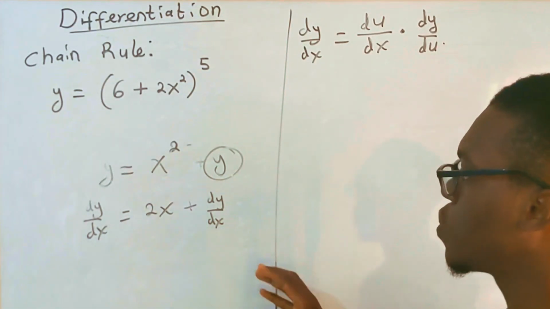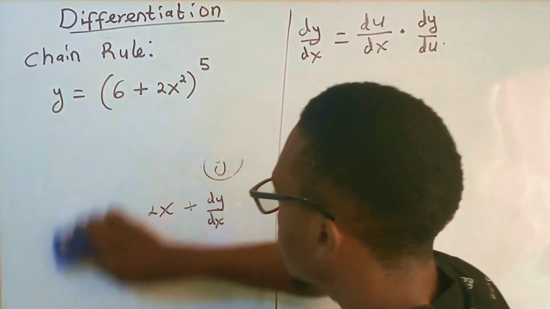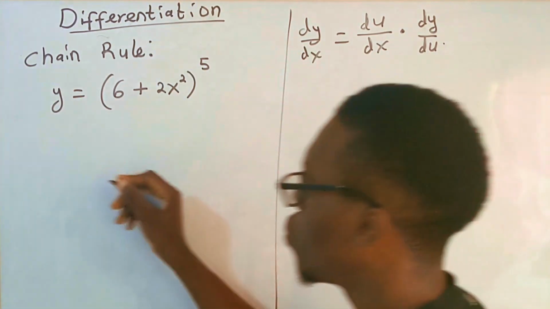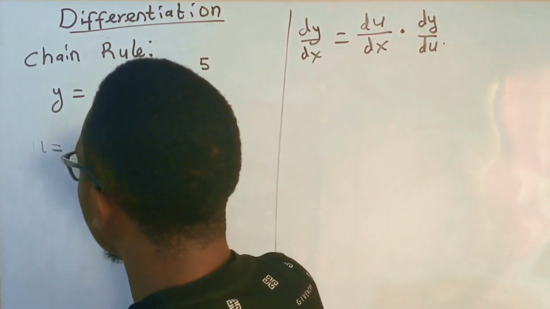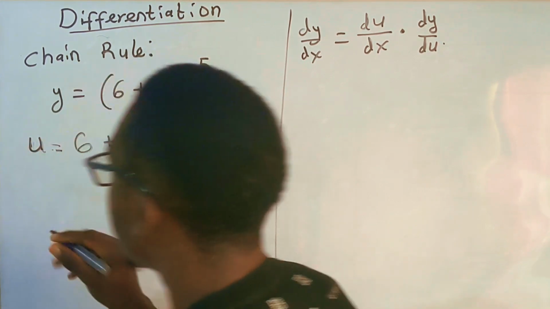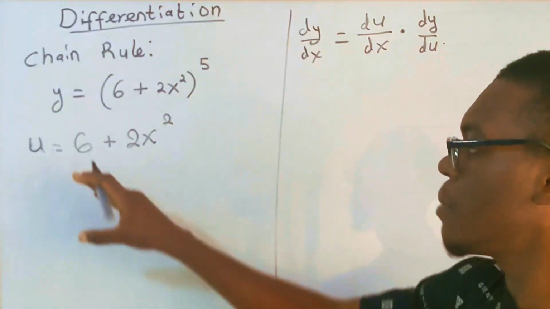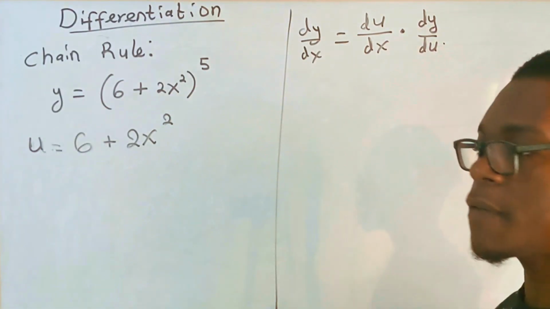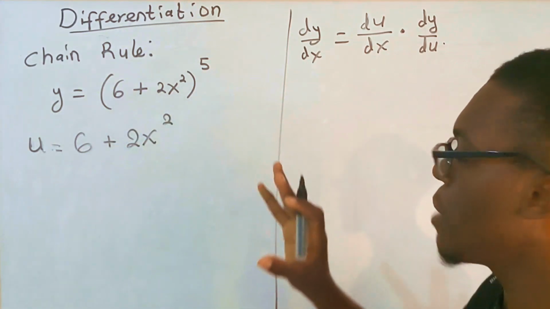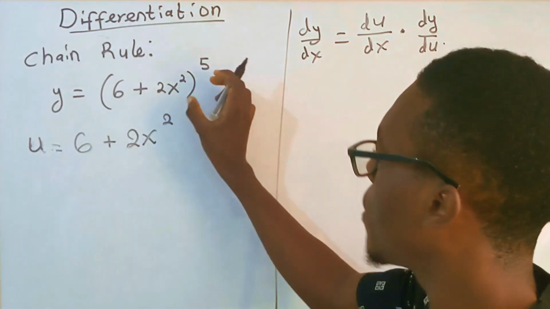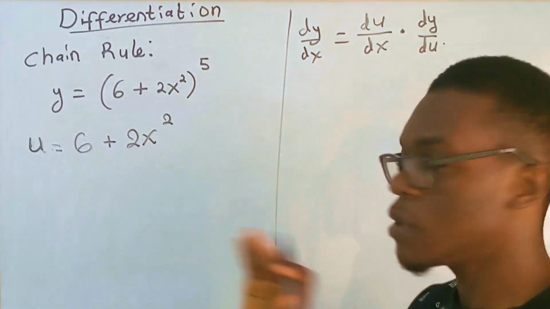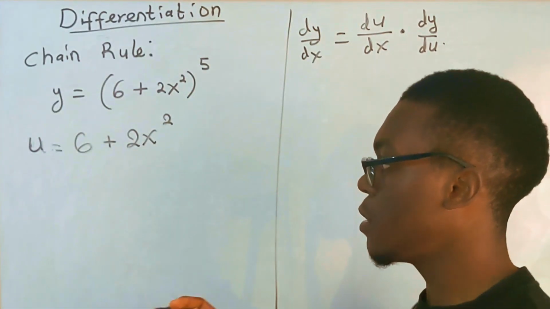Okay, that's our cup of tea for today. Let's come back here. Okay, we have this question. What are you going to do here? You usually take u is equal to 6 plus 2x squared. It's a typical way to bring everything down and make it easy to differentiate by separating, then combining at the end. If you differentiate this without really mastering, you're going to fail. There is a typical method to differentiate directly, but I will show it at the end of this video. But now let's use the easy method so that everybody can understand easily.